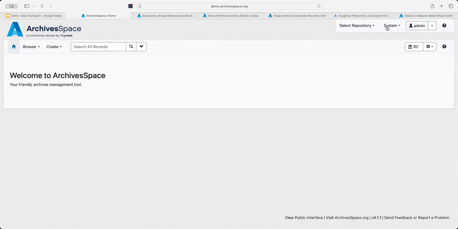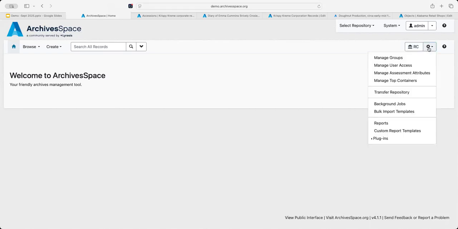So that's the first section. Again, super high level functions. Not everyone's going to do them, and you're not going to do them every day. Let me pause, and then we're going to drop down to our second area. This again, high level sort of stuff. This is where you can do things related to user permissions, background jobs, reports, plugins. Again, not things you'll probably do every day and not things that everyone at your organization will need to do.